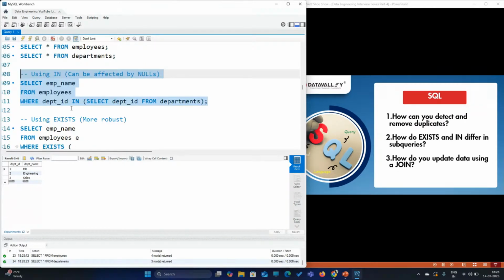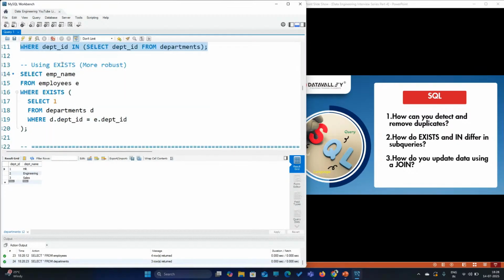But let's see how EXISTS works. I'm selecting employee name from the employees table where I'm using EXISTS. And what's happening here? Select 1 from departments D where D.department_ID is equal to E.department_ID. What do you mean by E and D here? I've got the table employees, right?